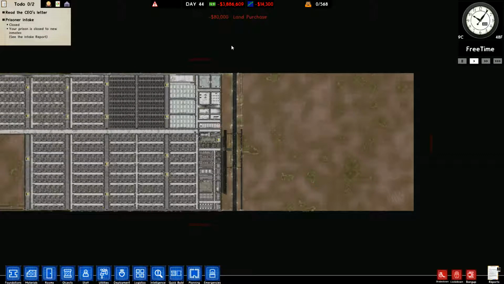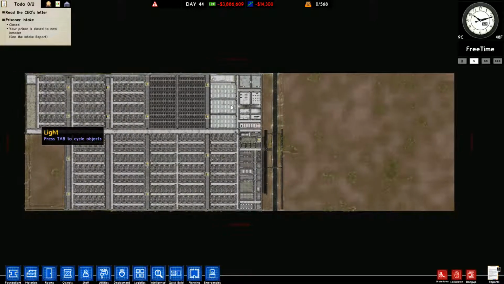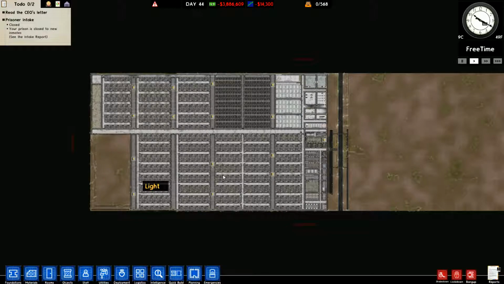So we're almost $3.9 million in the hole with that land purchase, and we're losing a little bit over $14,000 a day. We're losing a lot of money because we have 0 prisoners, and our prison is still currently closed. We can only house 568 prisoners right now. We only have 30 set out to be max, but we know these down here are going to be max, and these are going to be death row. So we'll get that divided out in just a second, and we'll do that in this episode.